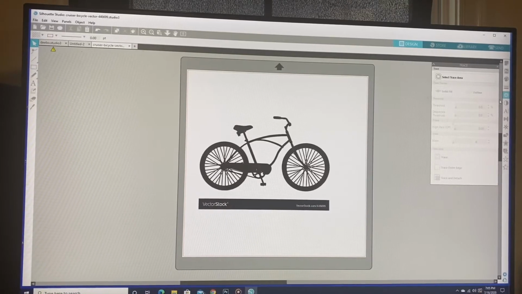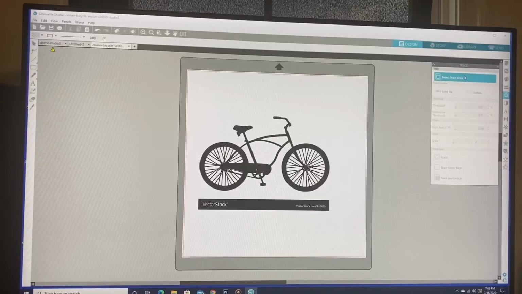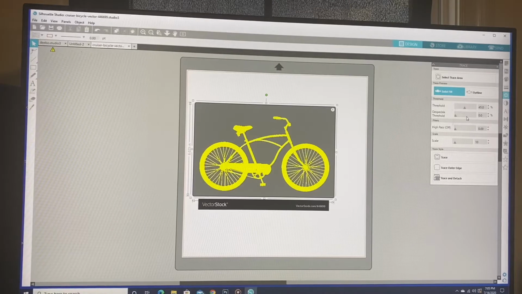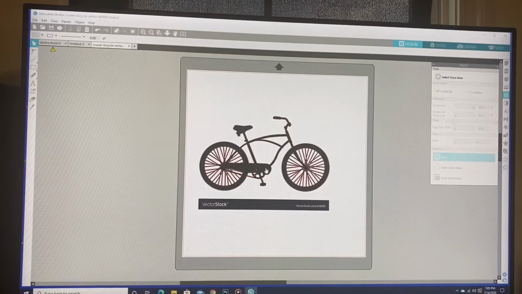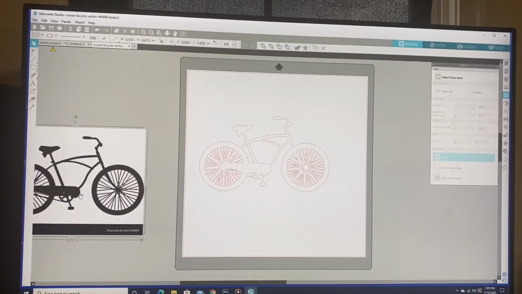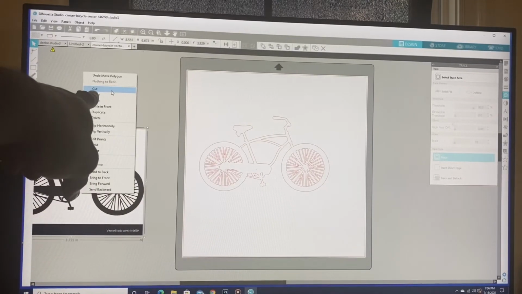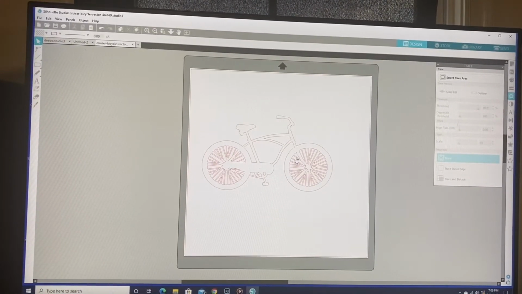Click this thing right over here that looks like a piece of toast. That's to trace the image. You click select trace area, and then we're going to highlight what we want out of here. You see where it turns yellow? Over here, I'm going to adjust the threshold, and that looks good. Then I'm going to click trace. That's going to trace it. Then we click this, drag that up out of there, because we have already got our vector that we need. So I want to hit cut, and that's out of there. My fault. And that's out of there. So boom, we got our bike right here.